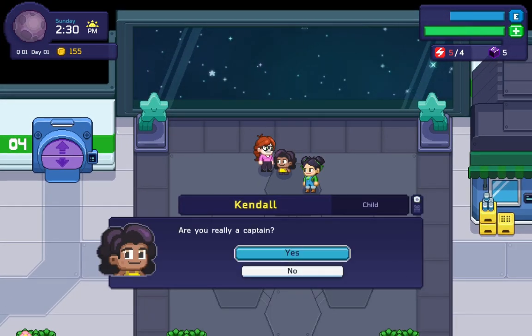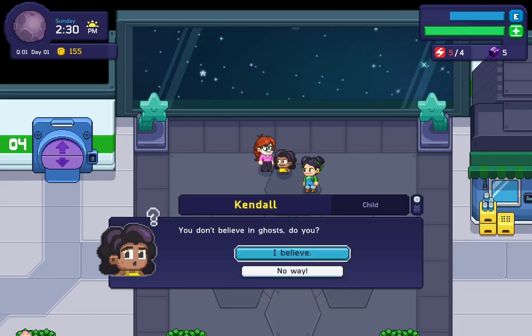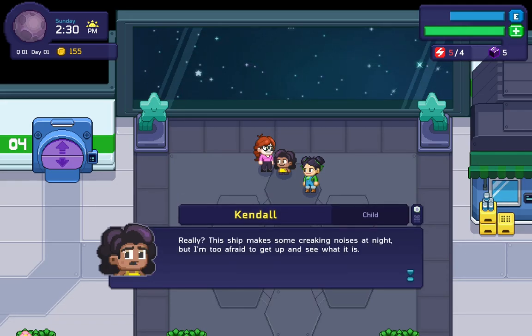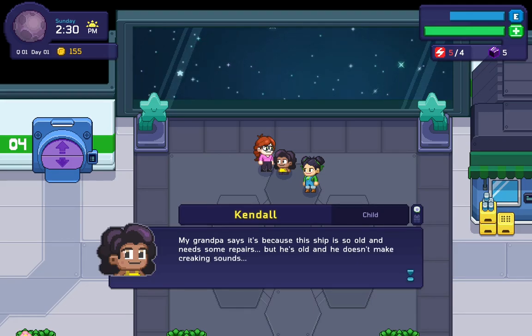Are you really a captain? Yes. Wow, that's cool. You don't believe in ghosts, do you? I believe. Really? This ship makes some creaking noises at night, but I'm too afraid to get up and see what it is. My grandpa says it's because the ship is so old and needs some repairs. But he's old, and he doesn't make creaking noises.